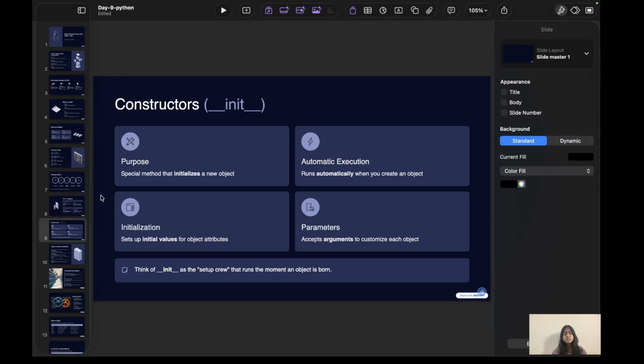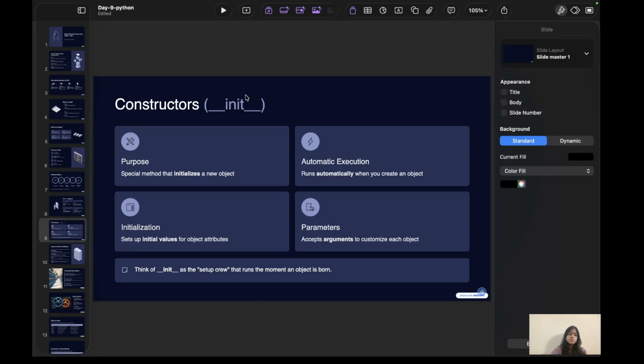Next comes our constructors. Whenever we create an object, sometimes we want to initialize it with some data immediately. For example, when creating a student object, we might want to provide the student's name and roll number right away instead of assigning these values later. Python provides a special method called the constructor, which is written in this form: underscore underscore init underscore underscore.